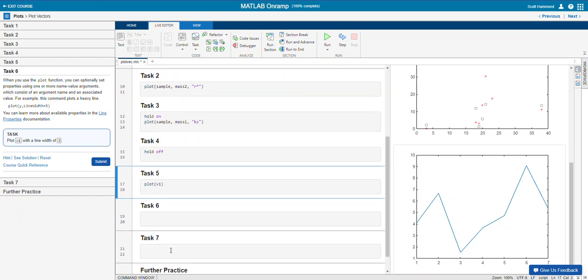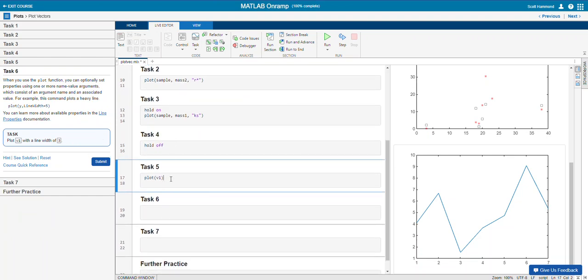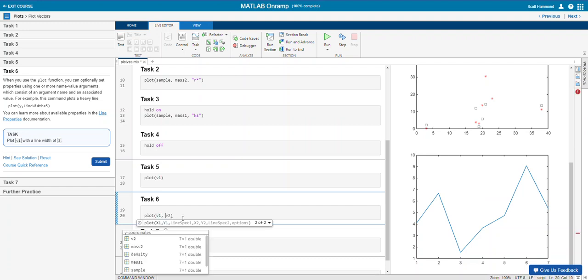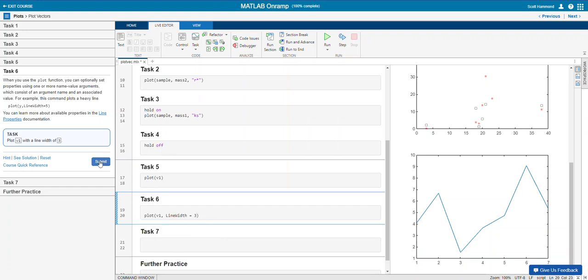Let's do the same thing, but let's add to it a line width of 3. So we don't have a hold on, so it's going to create a new plot.